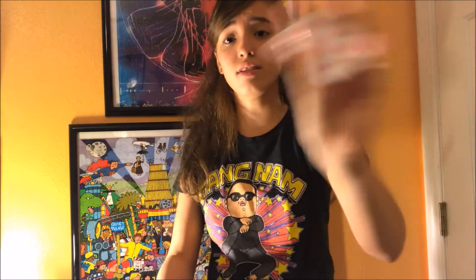My next magic trick involves cards. So I need a volunteer, but I'm alone, so I'll be my own volunteer. I'm going to go like this, and someone has to tell me to stop — which will be me. So let's say you say stop right here. Then you had to pick this card — you can just see it. Remember that card. So then I'm going to put it back, and shuffle it. I'm going to want to go like this, and the volunteer would tell me when to stop. So I guess I would say stop. And then this turns out to be your card.